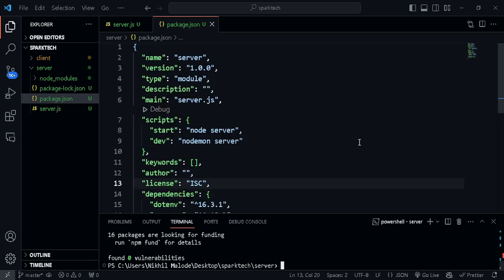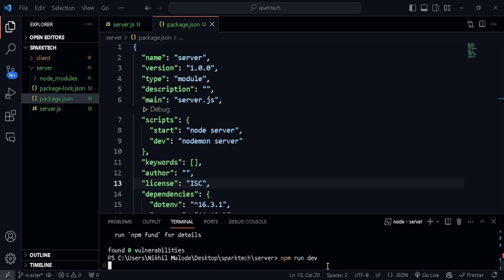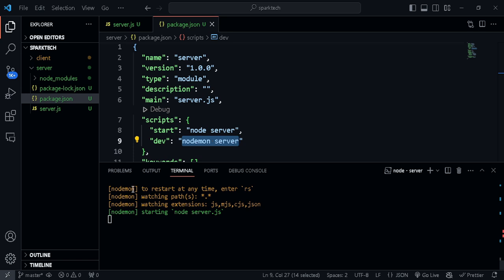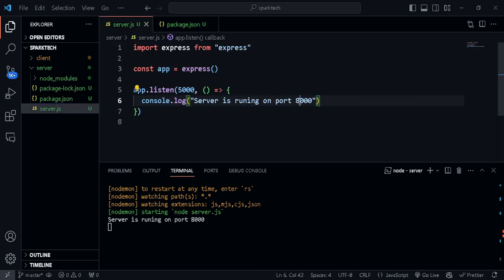We can go to our terminal and just type in npm run dev. This will run this specific command, that is nodemon server. You can just see over here what it is actually doing, and this is running on port 8000. Let's say I change this back to 5000, and you can just see it restarted the server due to changes, and now it will show the updated content.